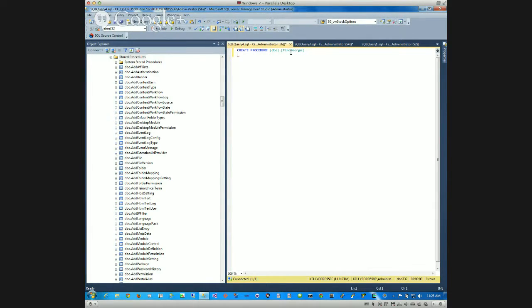And we can hit space, and I'm going to type in as. So below the as is what's going to be our stored procedure. I often will type in begin and end. These are constructs in T-SQL. Basically, it says, hey, this is a block. I've got multiple statements within this block. So execute those statements as a block. So that's what I'm going to do. I'm going to actually just paste in our query from before, and this is all we need to create this procedure. So I will execute, and it says the command completed successfully.